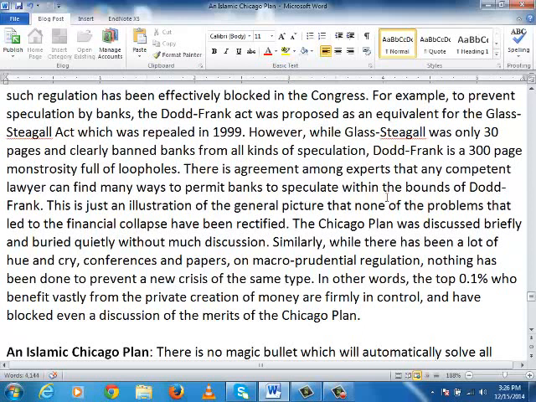So basically, the point is that the top 0.1% was prepared that there is going to be this reaction and we are going to control it, and they did. So there was a huge amount of discussion about something called macroprudential regulation. How can we prevent this from happening? But zero action. Today, the system is exactly the same as it was before the crisis, and many people have said it. So the next crisis is just a matter of time. Nothing has been done to prevent it.